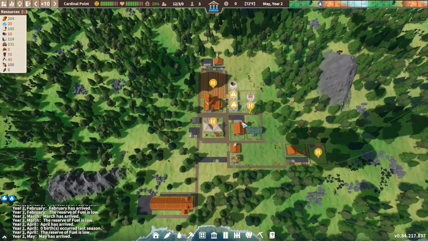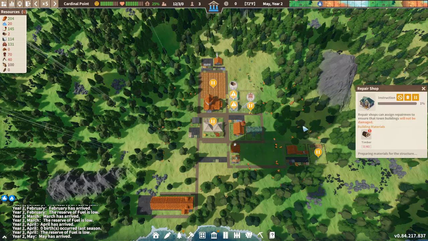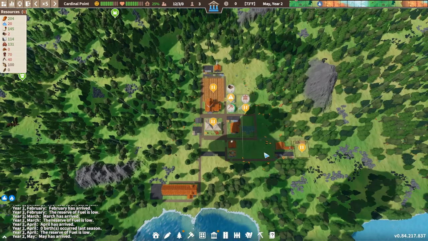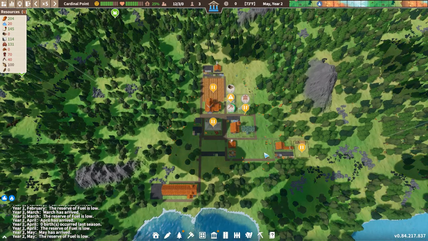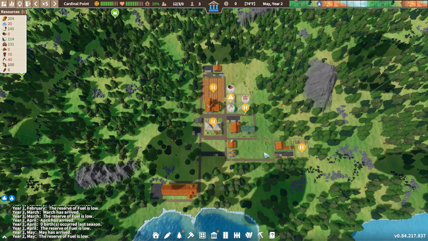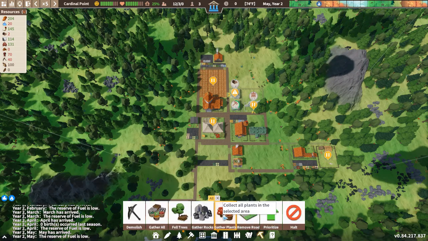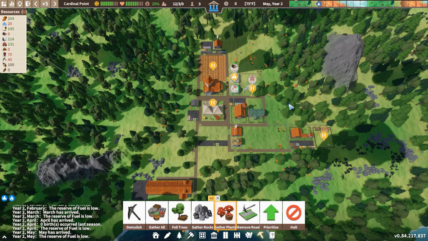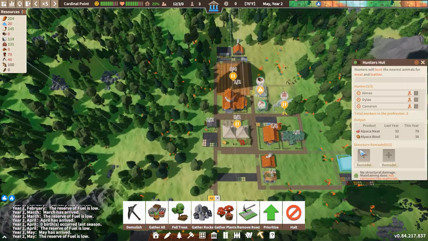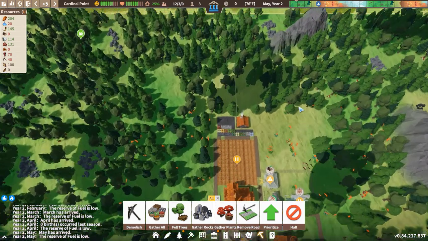We're still short of something. Let's slow it down and figure out what. We're still short of wood. We have some queued up over here. But we're not producing food, so let's gather up some plants as well. Well, we are. We have three hunters working on that.